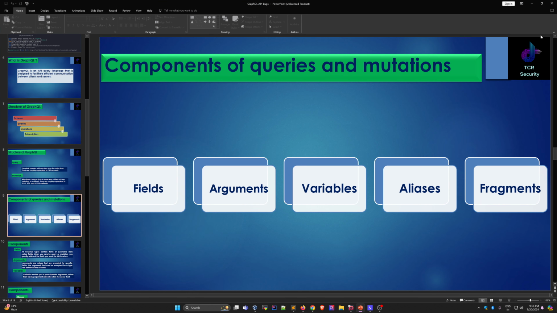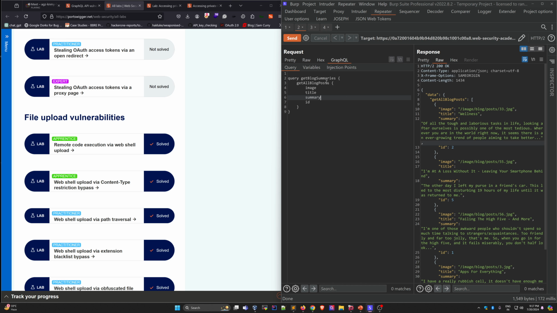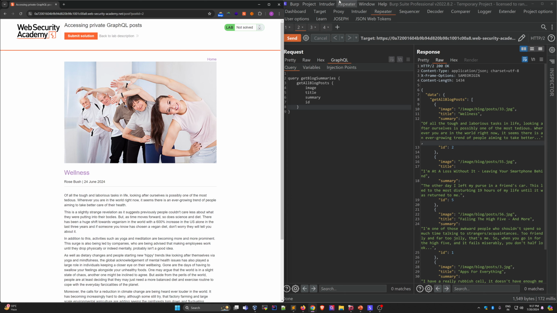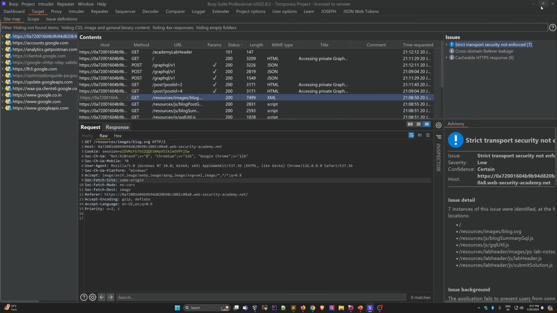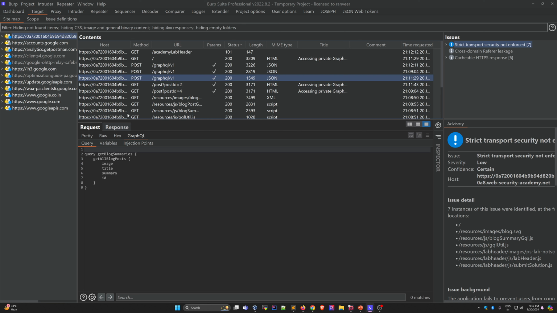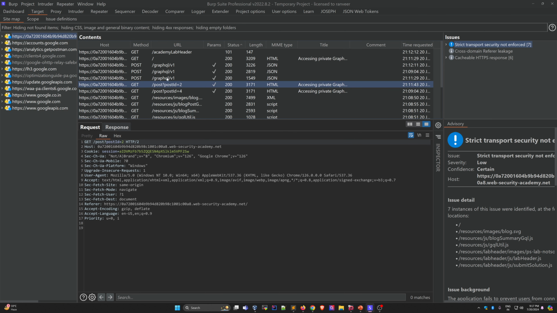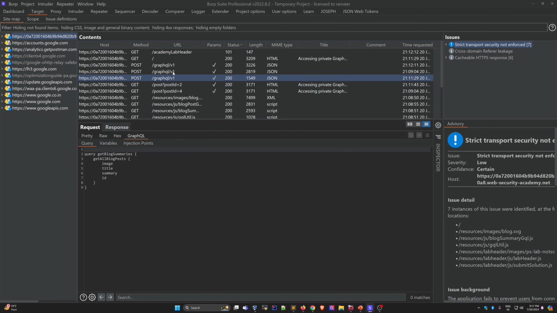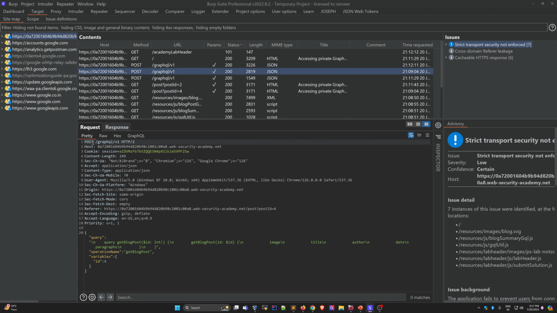The other is argument. Sometimes I can give an argument. For example, I am fetching all the blog posts, but I can create a query for a specific blog post. Let's see, fetch the request and send this to repeater.